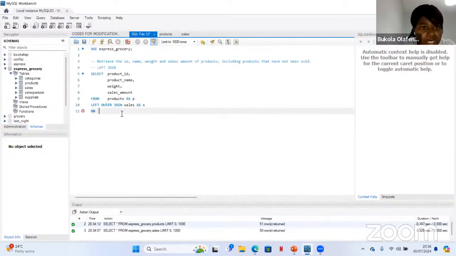We're going to join them on the condition that the product ID in the products table, because we have aliased it, equals the product ID in the sales table.